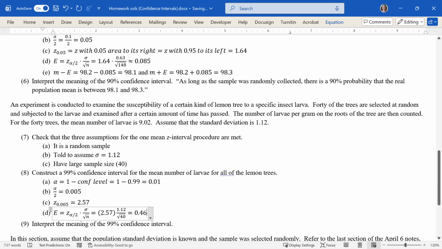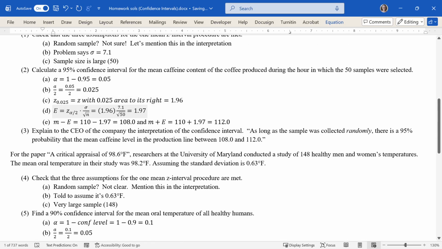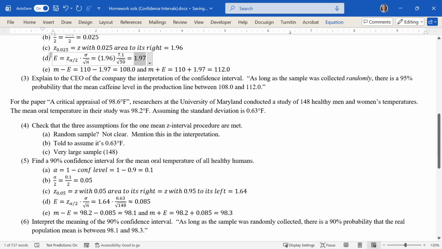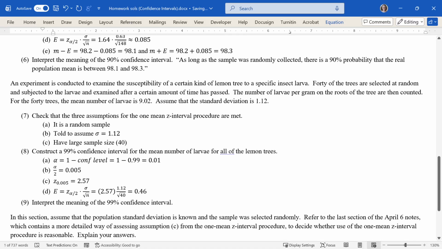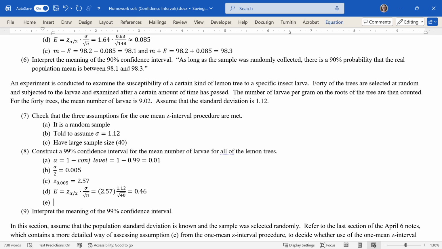One rule of thumb for checking if you got the right answer here is it should be smaller than your starting standard deviation for the population. It's always a smaller number if you compare them. Like up here it was 0.63, and then the margin of error was this. And in the original problem, the standard deviation was 7.1, margin of error was 1.97, so it's always smaller. That way at least you can tell if you made some horrible arithmetic error, though it won't catch all of them. All right, so now we add and subtract that from the sample mean.